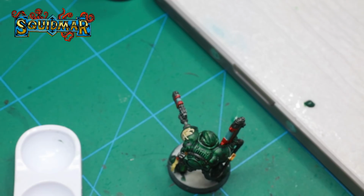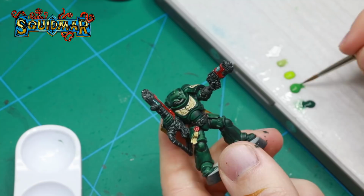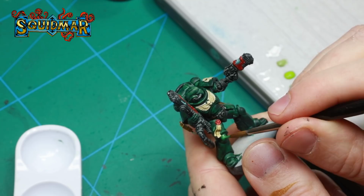And these highlights will be applied using different techniques. The main and most important thing here is where you place your highlights. And with this, I am assuming that this armor is made out of metal. So on all the round parts, the brightest point will be the highest point on the armor. And for everything that has a cylindrical shape, we will be putting the highlight along the side.